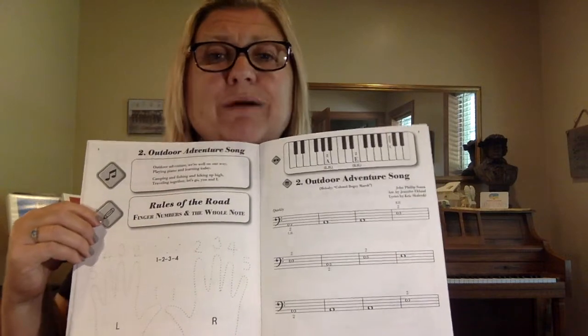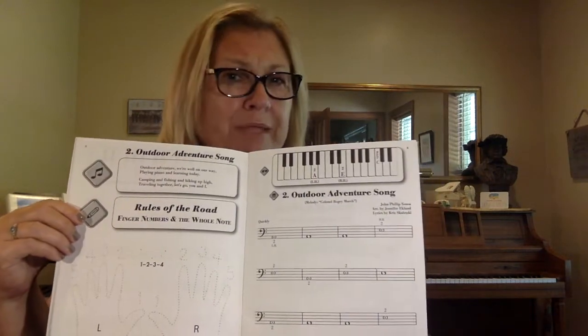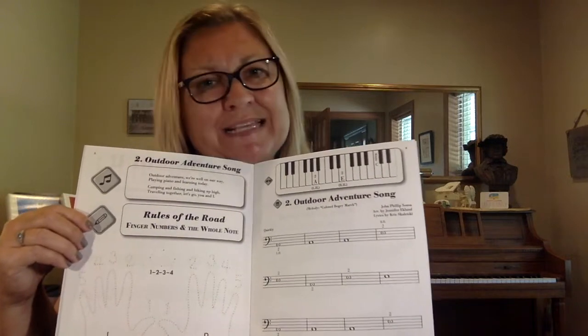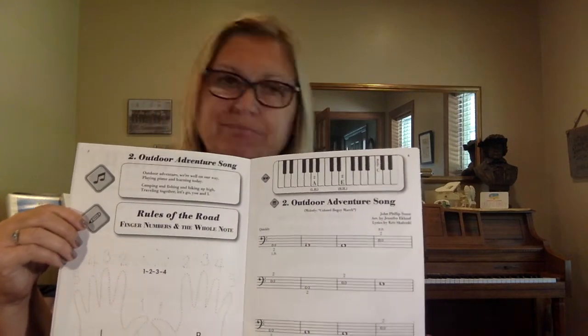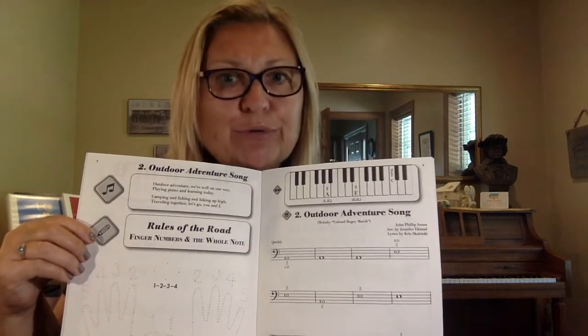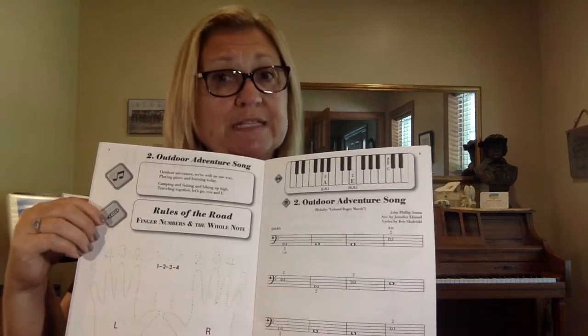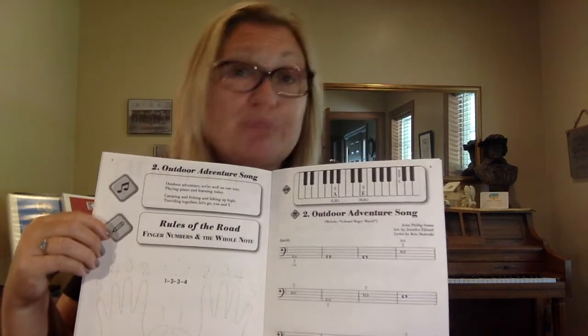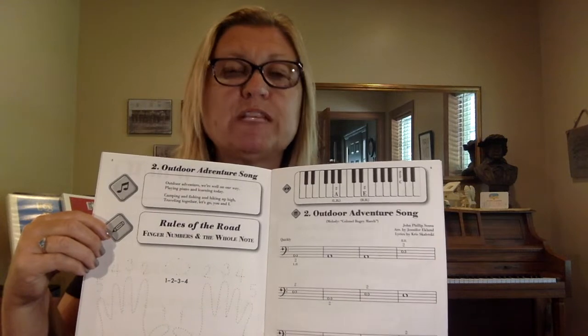Now you might look at this and go, the bass clef. We don't normally talk about the bass clef so soon with the little ones. The thing is, little ones aren't so put off by different ideas, new concepts. You say it's a bass clef, they're going to take your word for it. You can say it's low sounds. You can show them where it is on the piano. That's all good. You're going to be repeating it. This is review. This is about exploration.